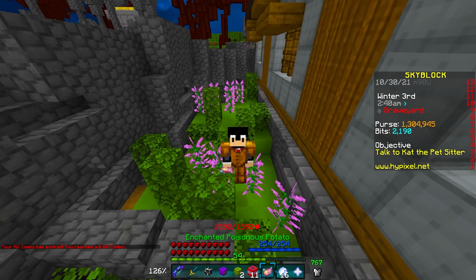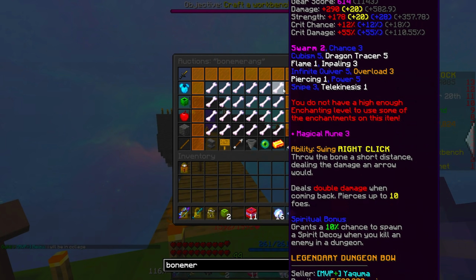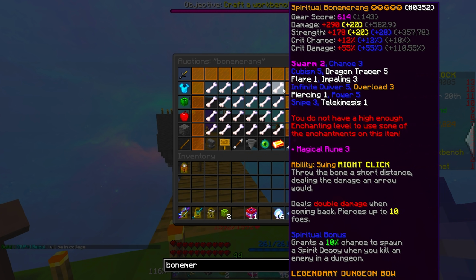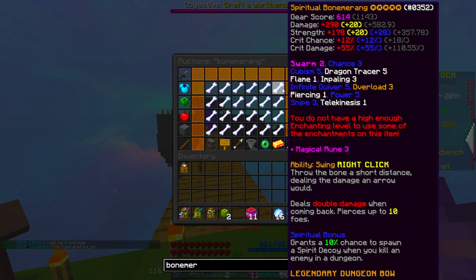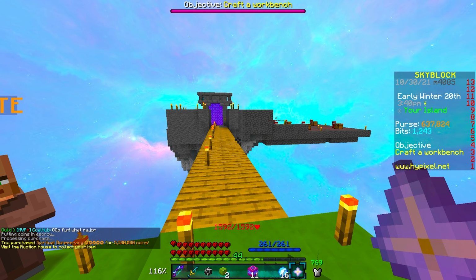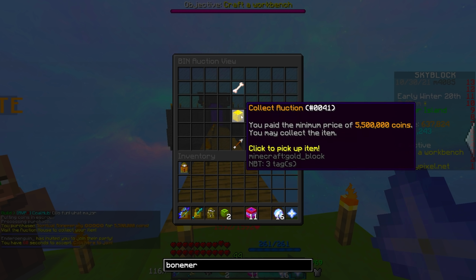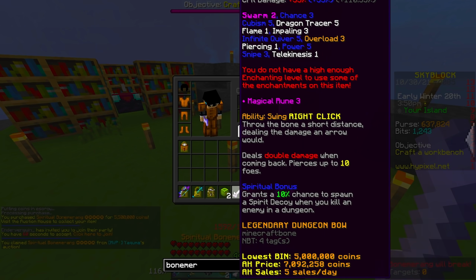And let's go find a nice, cool bone boomerang to buy. Wait, 5.5 mil for Overload 3 and Habitat books, 5-star Spiritual Swarm 2. Yes, please? There we go. I did not expect to find something that crazy. But there we go. I guess we have our first bone boomerang.